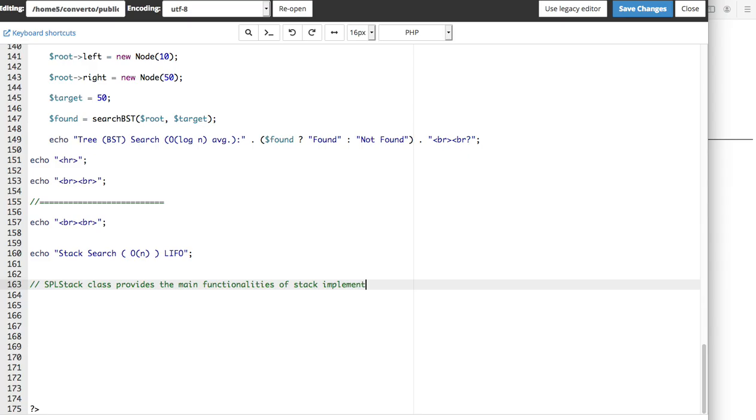Implemented, am I spelling that? Implemented, let me see, using a doubly, what is it? Doubly, what am I trying to say? LinkedList.